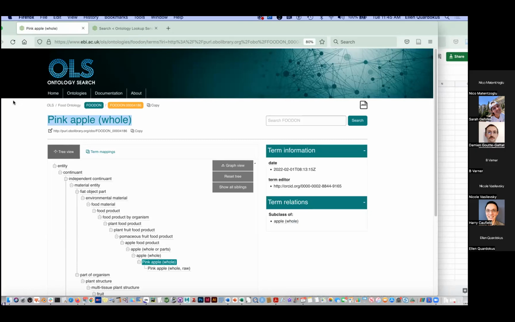Yeah, but I also have another question. When you are building an ontology like this, having these qualifying terms like whole or whole raw, or maybe whole cooked, or adjectives for these things, that seems like not necessarily, in my own opinion, best practice. Yeah, it's a very good point, and one that we are definitely not going to discuss now, because it's one of the big issues, given that I've been working with Uberon and CL. Yes, in most cases we avoid this.